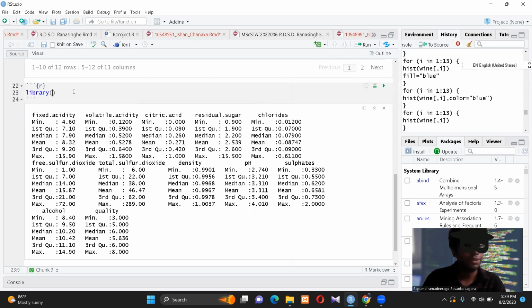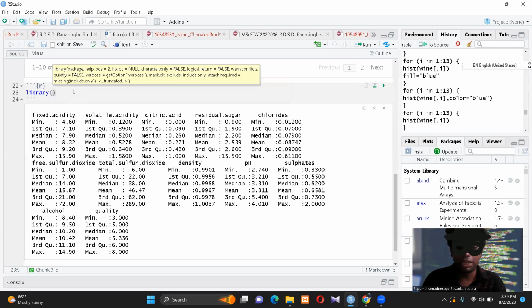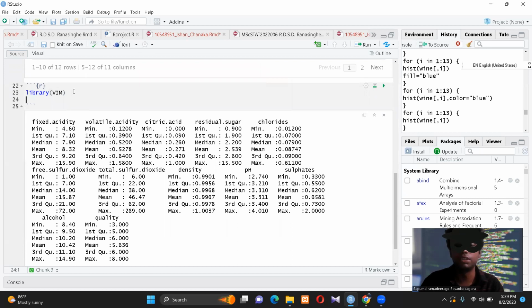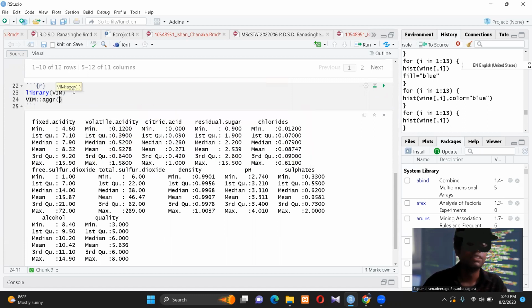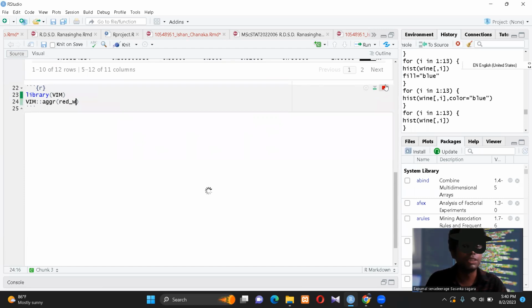I'm interested in these libraries and functions: library VIM, then VIM colon colon aggr, then inside the parentheses, red_wine. Let's see how many missing values there are.